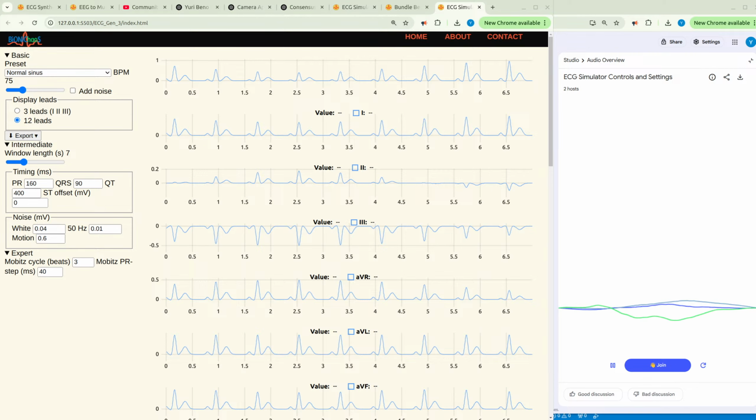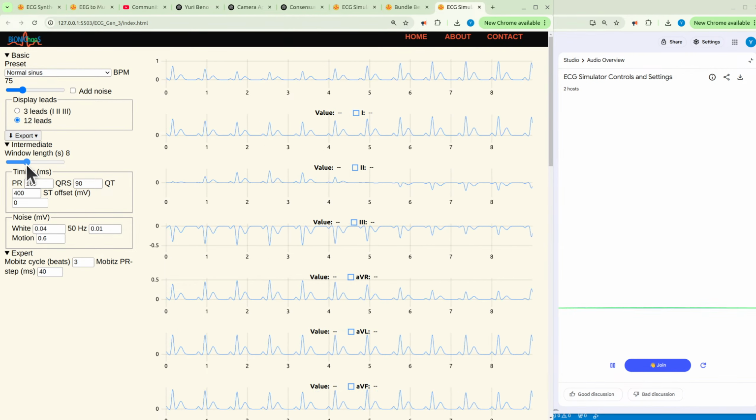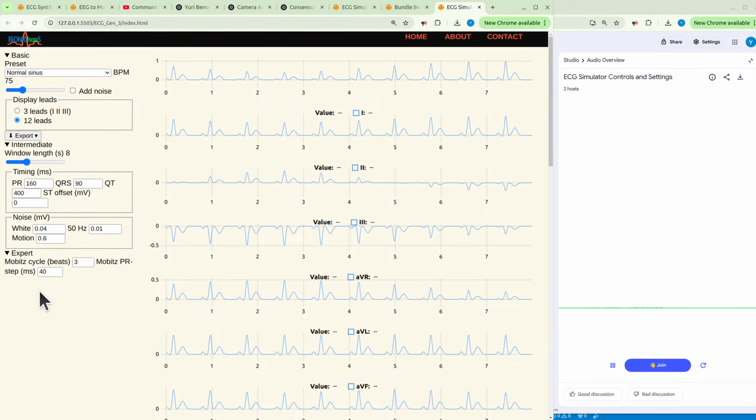Exactly. Calculating and redrawing ECG waveforms, especially when you're dragging sliders quickly, takes computational effort. If you did that on the main browser thread, the user interface, the sliders, the buttons could become laggy or unresponsive. Annoying on a desktop, probably unusable on mobile. Right. By putting the ECG generation in a web worker, it runs separately. The main thread stays free to handle your clicks and drag smoothly. It's key for making interactive tools like this feel responsive.